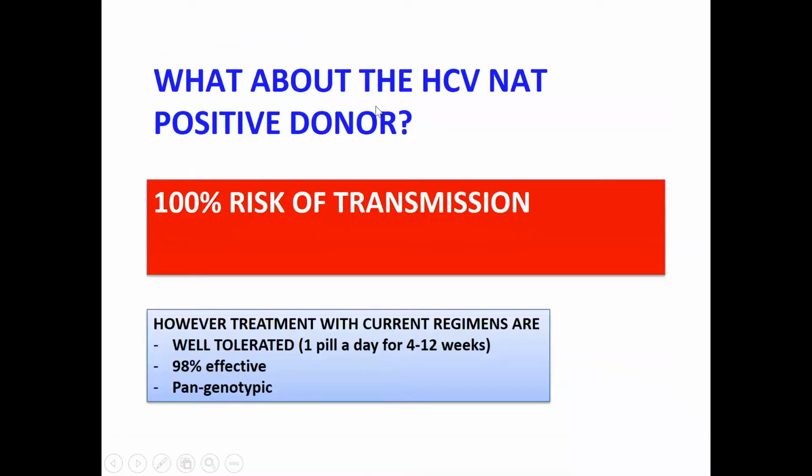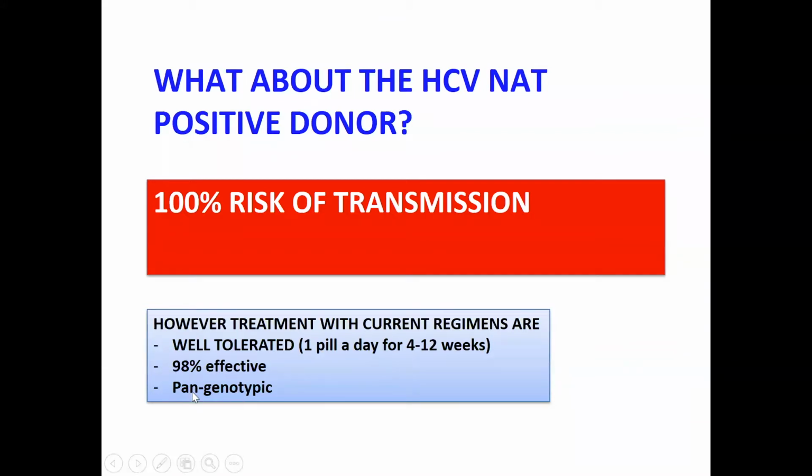So what about the NAT positive donor, the HCV NAT positive donor? Here you should assume 100% risk of transmission. Almost all the studies that have at least been presented or published do show that if you're NAT positive, there is 100% risk of transmission, regardless of what organ you use.